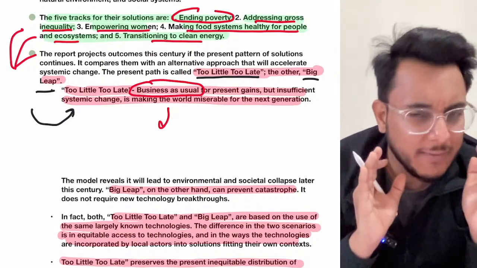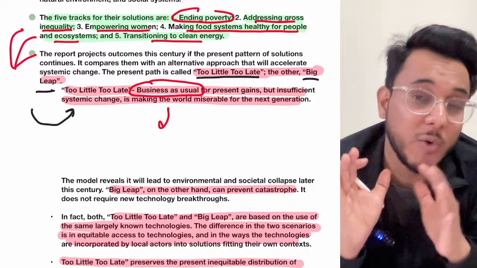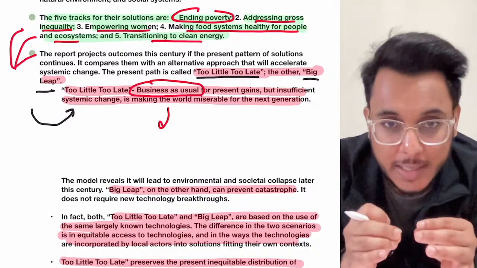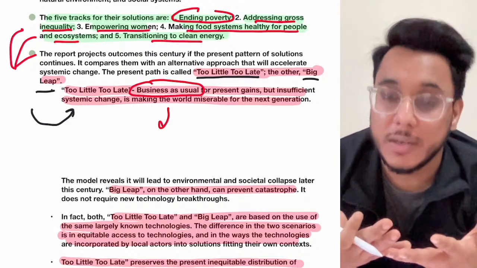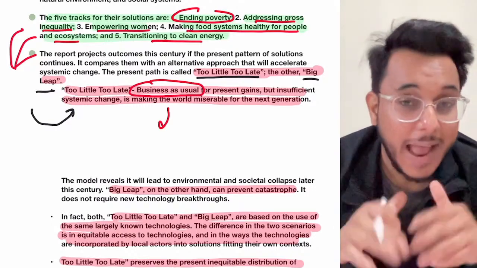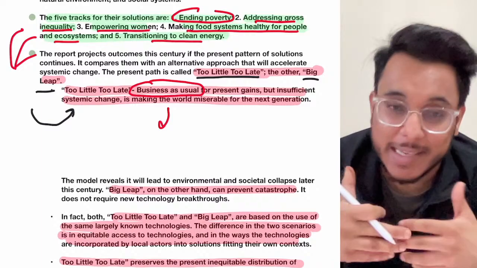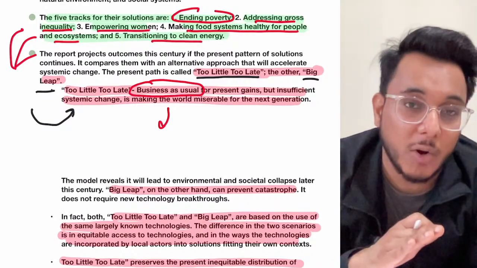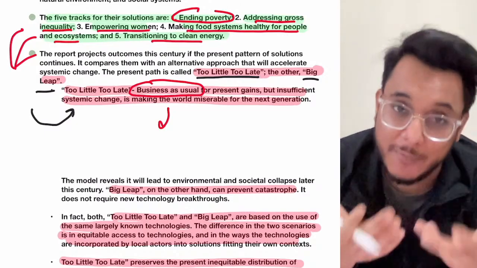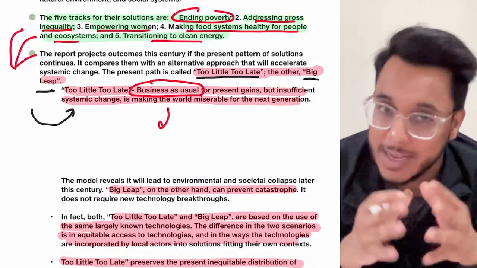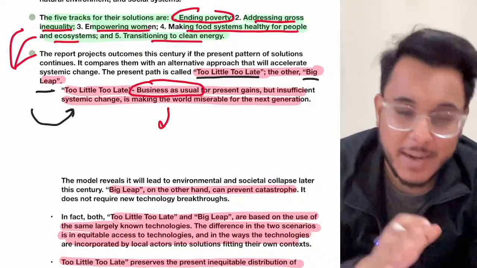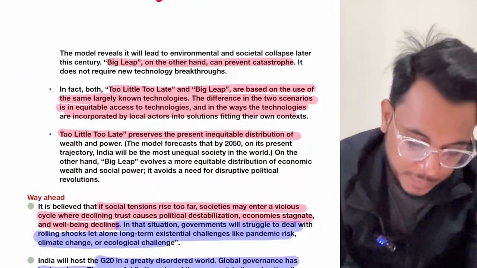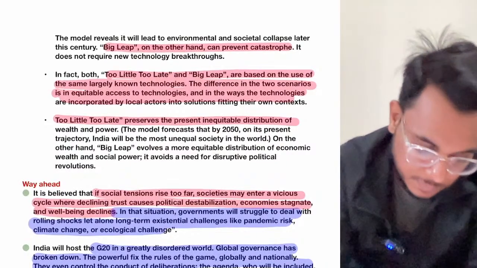We are doing the bare minimum on environment, we are focusing the bare minimum on reducing inequalities. That is too little. First of all, it is too little, and secondly, it is too late. Our focus came too late. We should have realized that way back in the 1940s, 1950s, or way back when industrialization got started. So right now the focus that we are giving is too little, and too late. Clear?